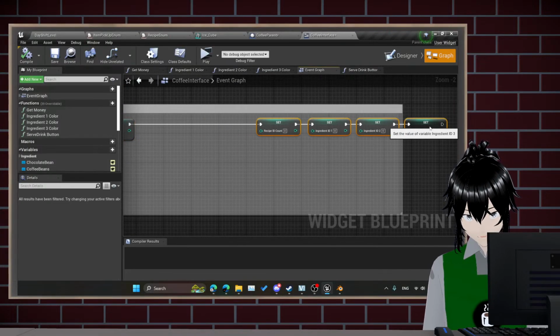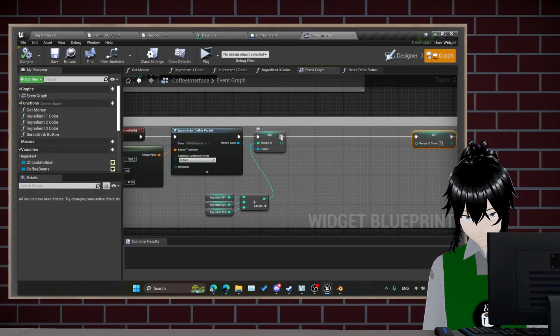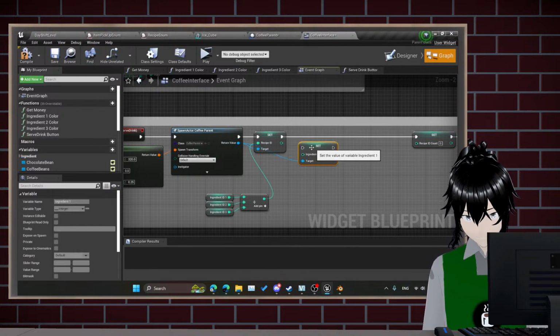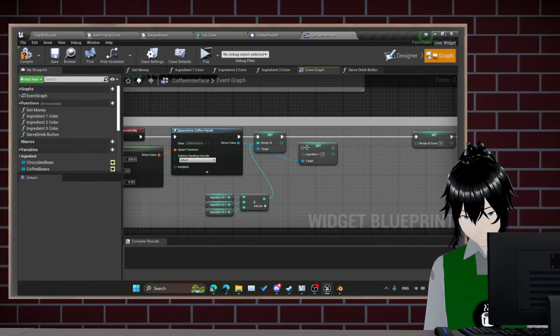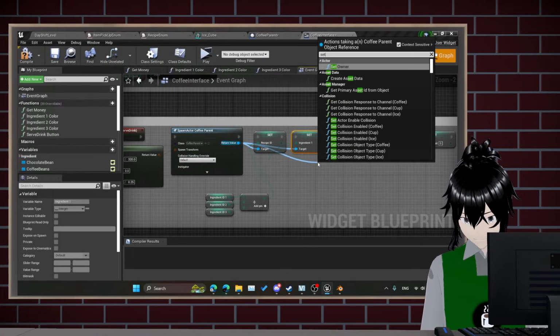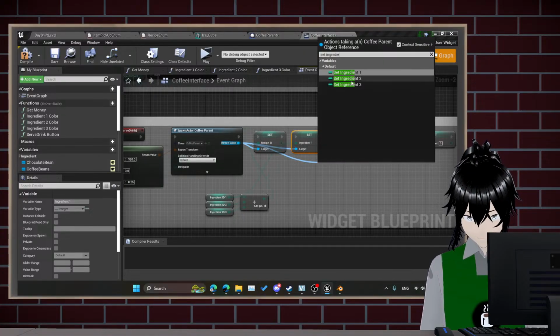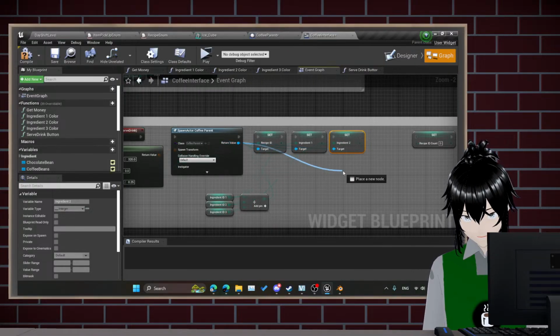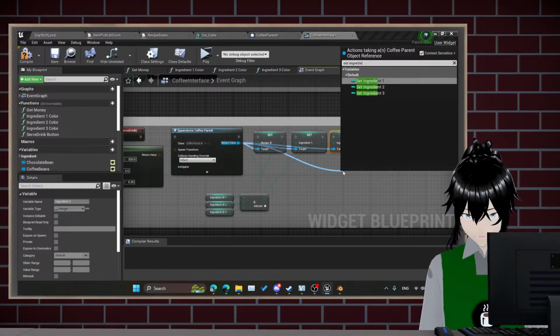Let's drag these out. And then do set ingredient 1. Set ingredient 2. And set ingredient 3.